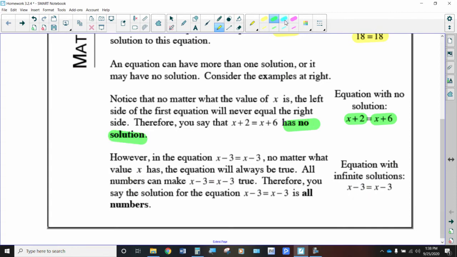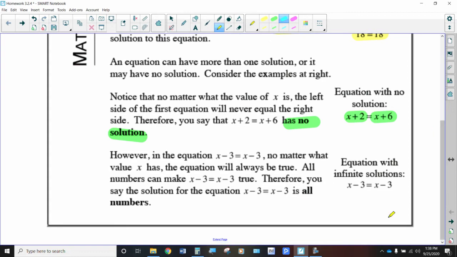And of course, there are some times where the expressions on both sides of the equation are actually the exact same expression. So no matter what number you plug in for x here, the same number gets plugged in there and both sides will always be equal. So you can plug in the number 0, 1, 2, 3, 4, 5. All real numbers work as solutions. So you would either say all numbers work, or you could say there are infinite solutions.